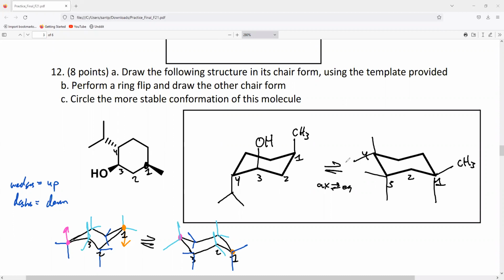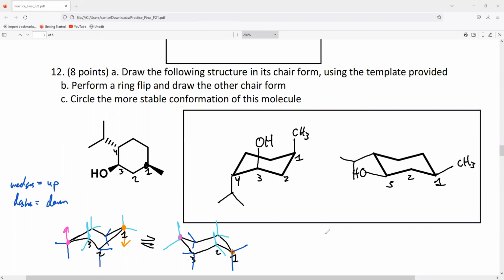Cool. All right. So OH is up and it's axial, so it'll be equatorial now, and it's still up. And then isopropyl is down axial, so it'll be equatorial down in this case. Okay, cool. So again, now that we've got our 2 chairs, now we can begin to talk about which chair is more stable, right? We don't want to have that conversation until we've set both chairs. If we haven't set the chairs yet, then we don't know what they look like.